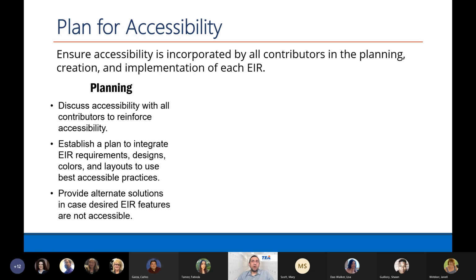Sometimes you have an idea of what you want, but it might not be accessible. Let's say you're working on a website, you want maybe a drop down or some kind of search feature, and that is not really accessible. So this is more if you're working on complex components or elements on a website, like drop down menus, stuff like that. You might want to consider, hey, if I can't make that work, we need to come up with a plan that's going to be accessible and fulfill our needs.